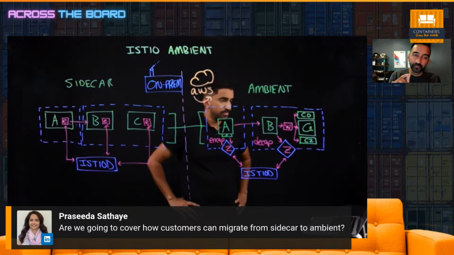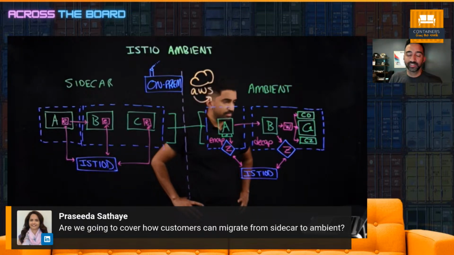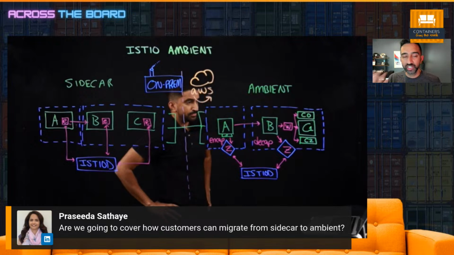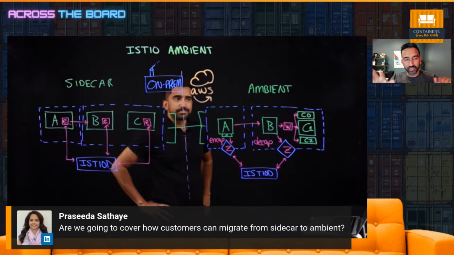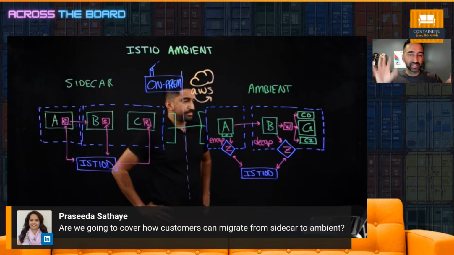And that's why, Sai, you said earlier you were careful with your verbiage, because ambient is not a new service mesh and a new API. It's the same Istio service mesh. We're just giving you another way to run the data plane. So the API stays the same. The second question was, well, what about different clusters? Some clusters having sidecar, some clusters ambient. It's the same as running sidecar or ambient.